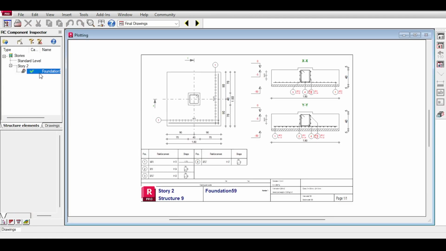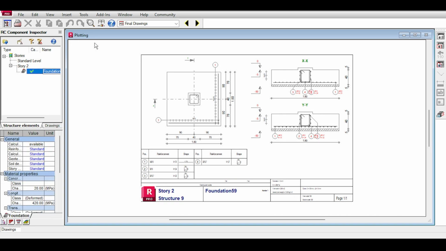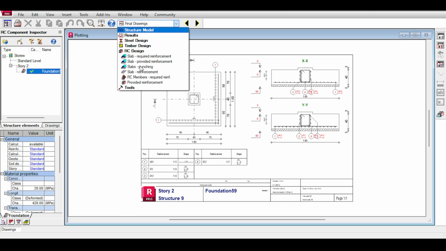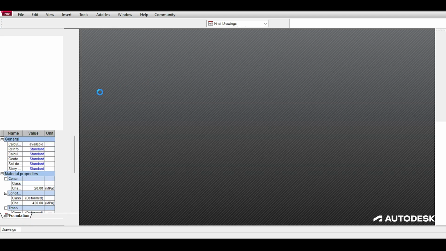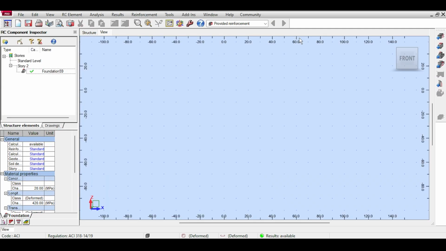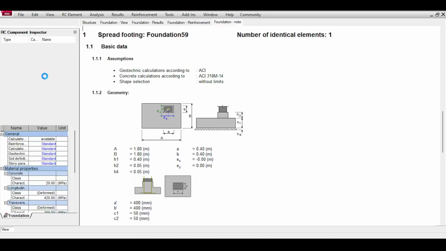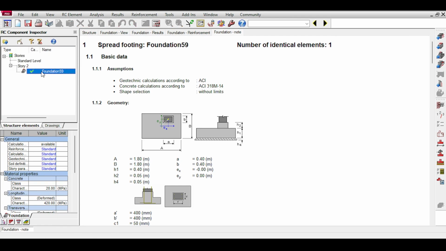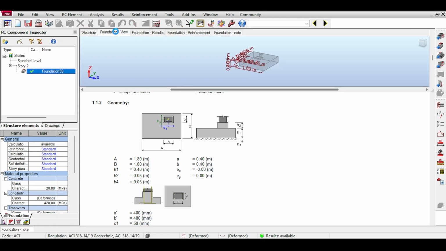Now, well, that's all nice and dandy, but okay, what happened, right? The most important part of it is what is happening. So let me go very quickly through the settings, just in case you want a quick refresher of what those settings are. I'm double clicking on the foundation, it opens everything. I go to foundation view.